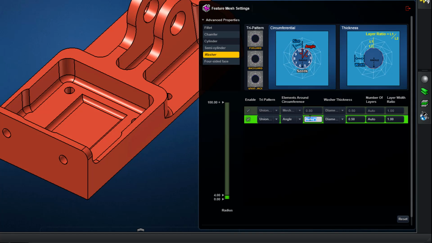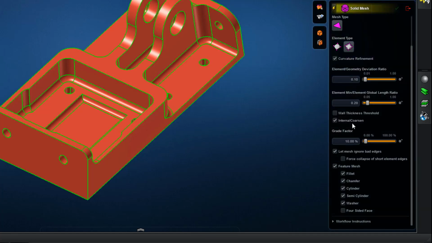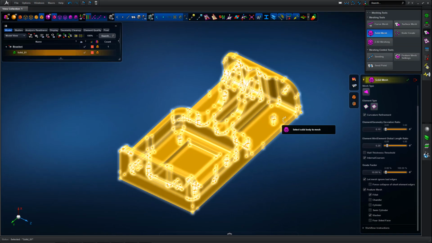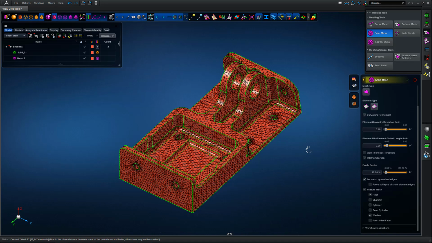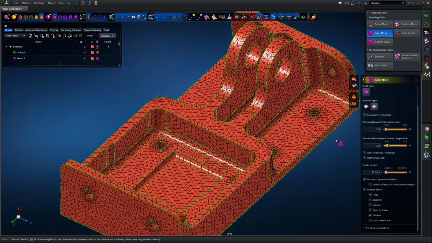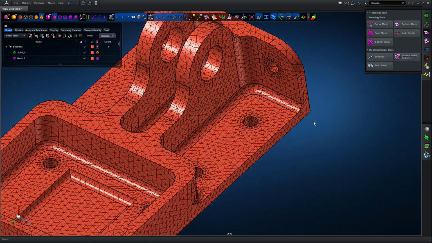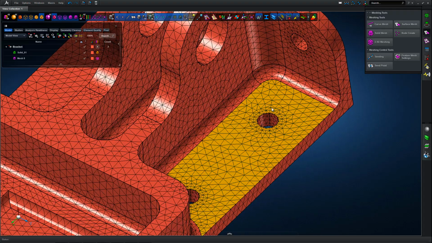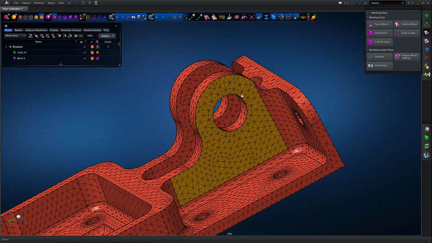We're going to put in an angle constraint of 15 degrees and a width control of 2.5 millimeters with 2 rings of elements around each hole within the model. Okay, so once those are defined, in this case we're looking purely at fillets and washers around holes. So we go back into the solid mesh algorithm, again Tet 10, quadratic element, with the fillet and the washer checkbox turned on. If we inspect the resultant mesh, we've got washers around holes, so 2 rings of elements, and a controlled angle around the fillets.